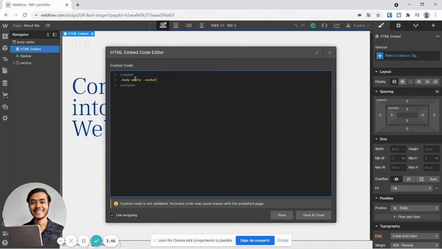That in my case is navbar. So you do this, and I'm going to change the background color of the navbar to something like, let's say, all black, 000, 456.